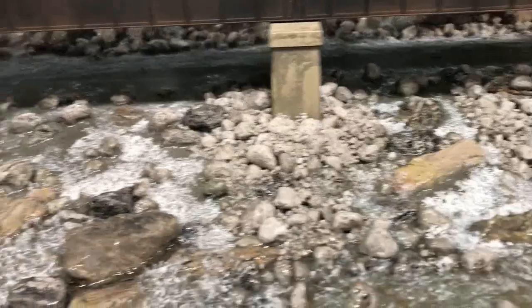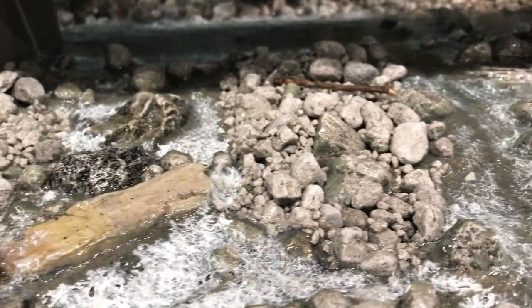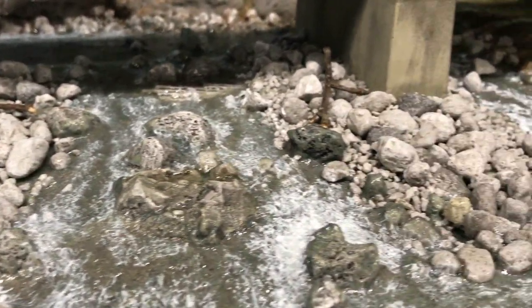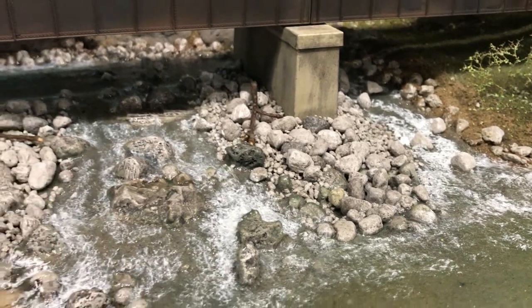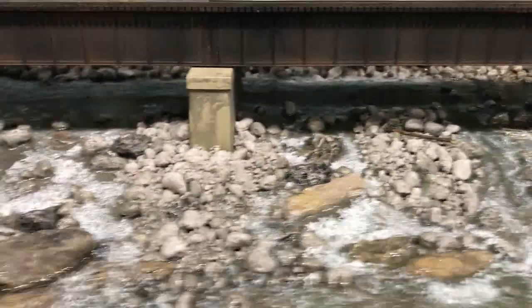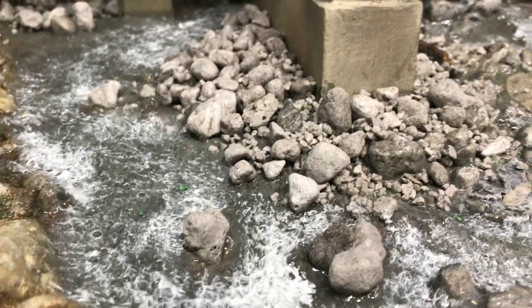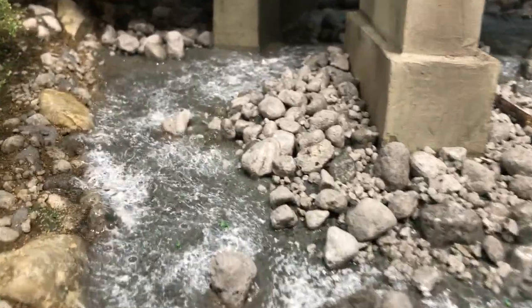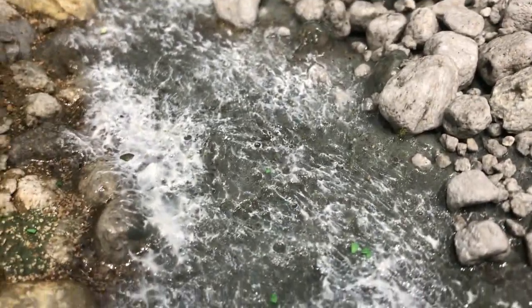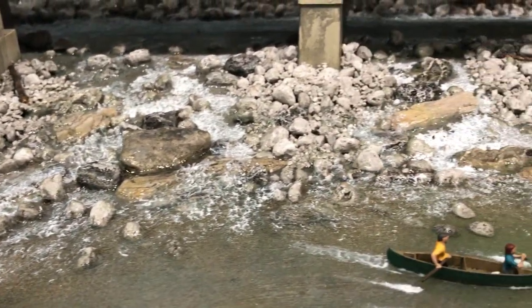But again, it dries clear, and as you can see, I have a lot of white water in here. So to achieve that, I mixed a little bit of white acrylic paint, just inexpensive craft paint you can get at Walmart, and sort of made a palette and would stipple a little bit of white paint with the gel medium together, and that way when it dries, it keeps the white color. Because in that situation, I actually wanted it to stay white. And then in other places, like right in here, I would just dry brush a little bit of white to create the foam and the froth and the area where the moving water sort of dissipates.